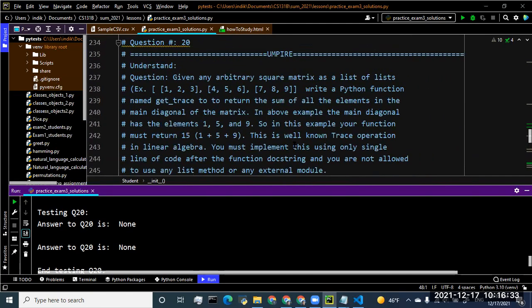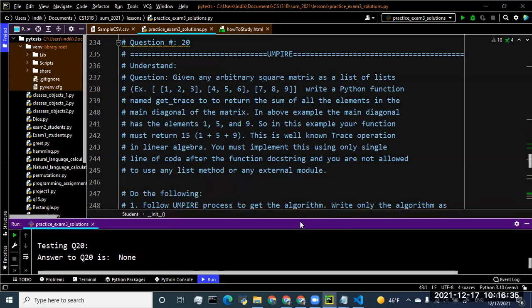All right, so the next one is finding the trace. Given an arbitrary square matrix as a list of lists, write a Python function named getTrace to return the sum of all the elements in the main diagonal of the matrix. So basically, that is the trace. This is a well-known trace operation in linear algebra. Basically, you have a square matrix and elements along the diagonal.